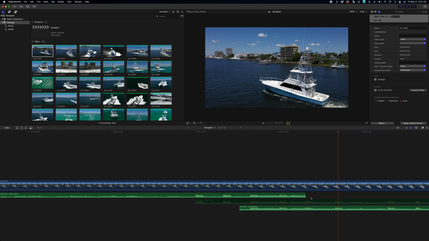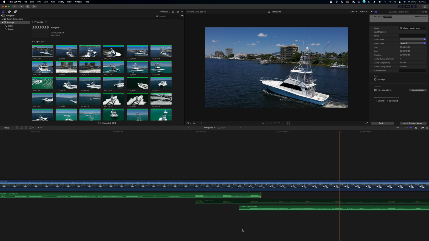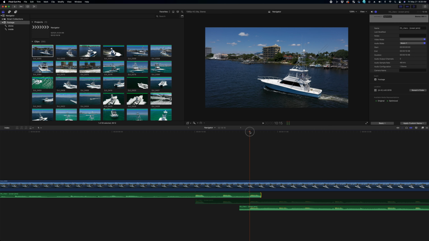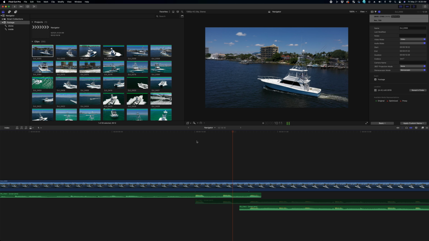So what I'll even do sometimes is I'll just allow this, you know, this is the first hit. This is the downbeat. This is like the beginning of it. I'll put the header here just to make sure everything's there. But I'll allow this guy to fade out a little because they're both the same exact hit. So, you know, it's okay to let it hit and it'll be just extra.